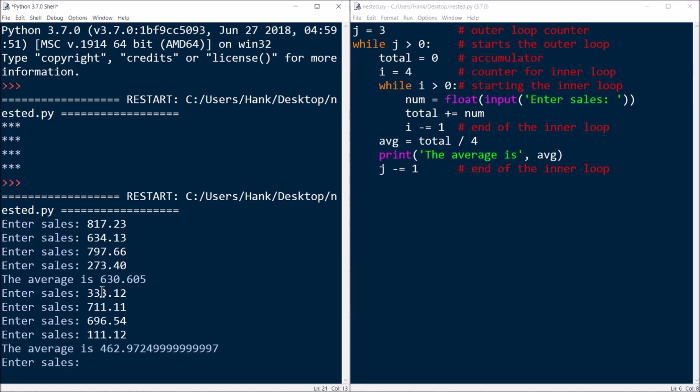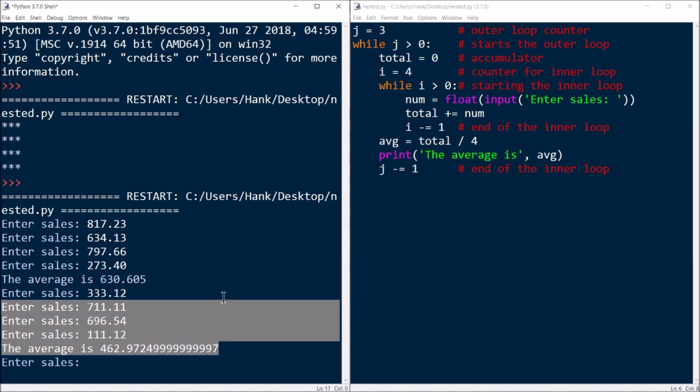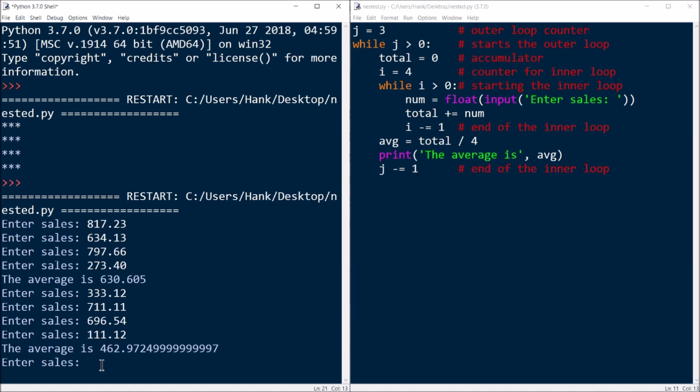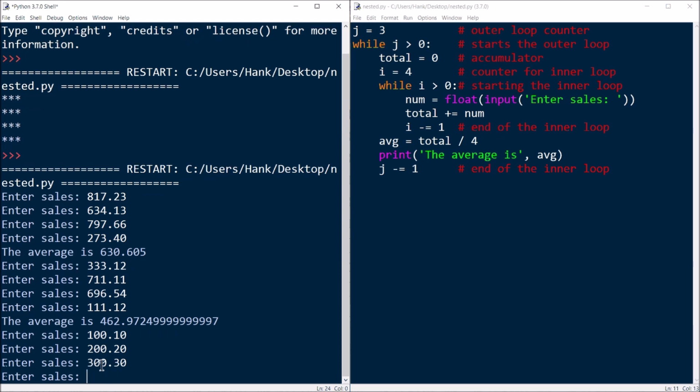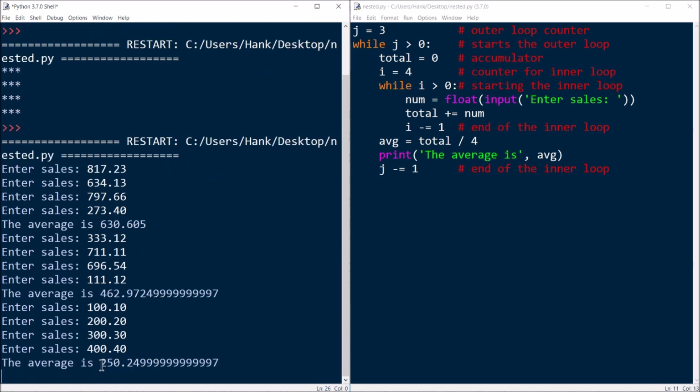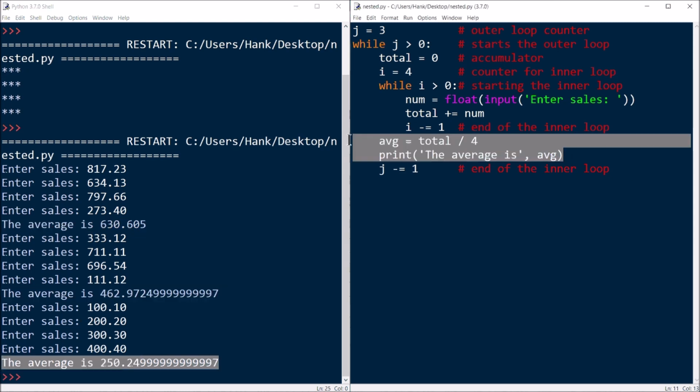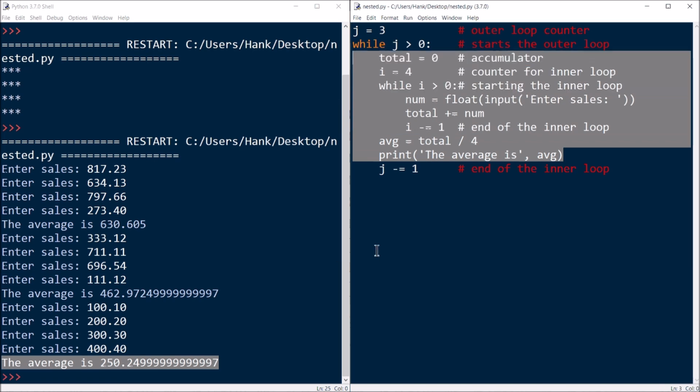Okay, so there is the end of the second repetition of the outer loop. Now we're beginning the third repetition of the outer loop. So the inner loop's going to repeat 4 times, then we're going to see the average, and then it's over. So how many times did we see the average? 3 times, because the outer loop repeated 3 times.